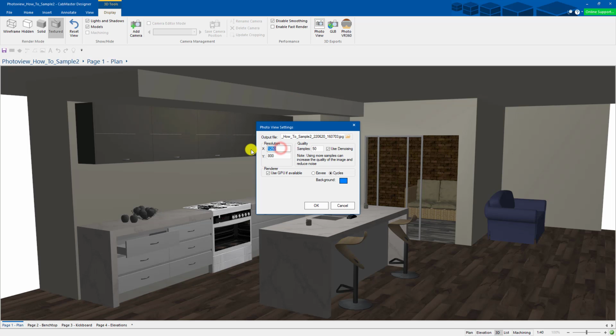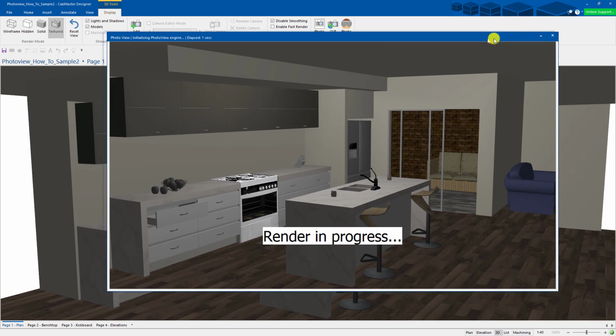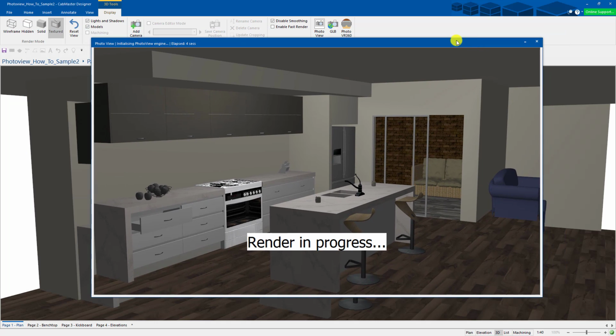Once more. Let's go to 1400. Okay. So again, it's very quick and easy to do this bit. Just make sure, yes, I've got the right layout. There we go. That looks much better. So at least we're seeing the side of the kitchen now anyway. Again, you can pan, you can do those things.